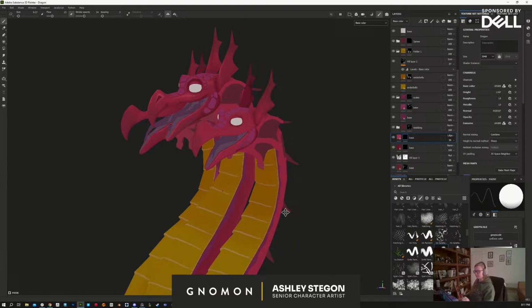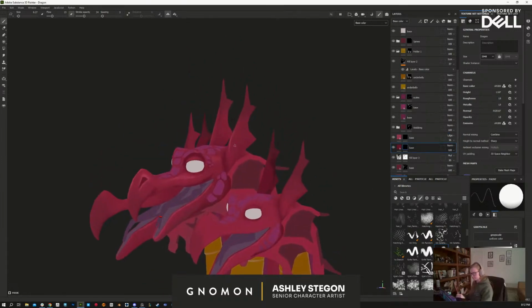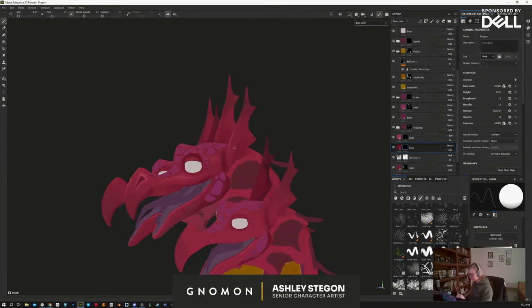But you can see what one head would look like compared to where we were with the other heads.